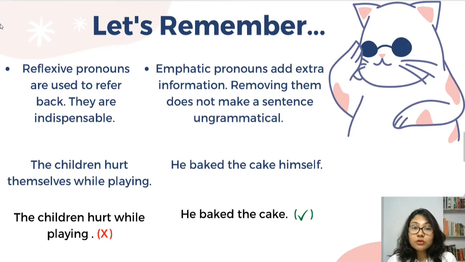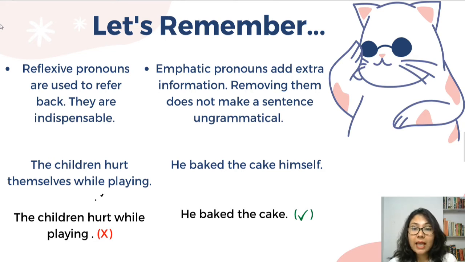Okay. Children, we must remember the usage. See, reflexive pronouns are used to refer back. They are indispensable. Let's look at this example. The children hurt themselves while playing. Now, if I remove the reflexive pronoun from here, the sentence does not make sense. The children hurt while playing? It's wrong, isn't it?